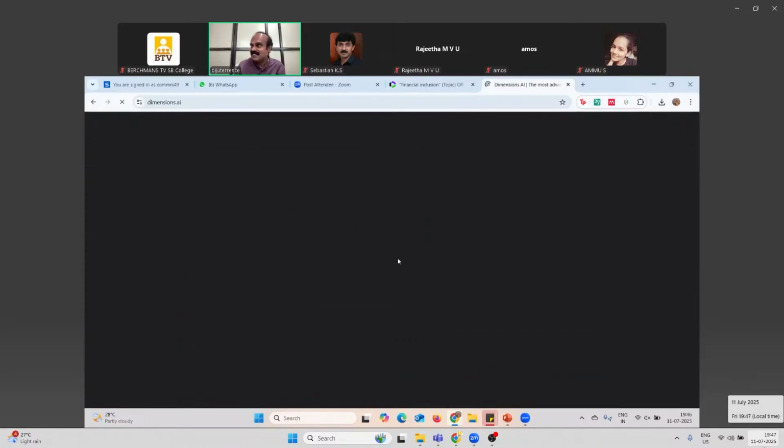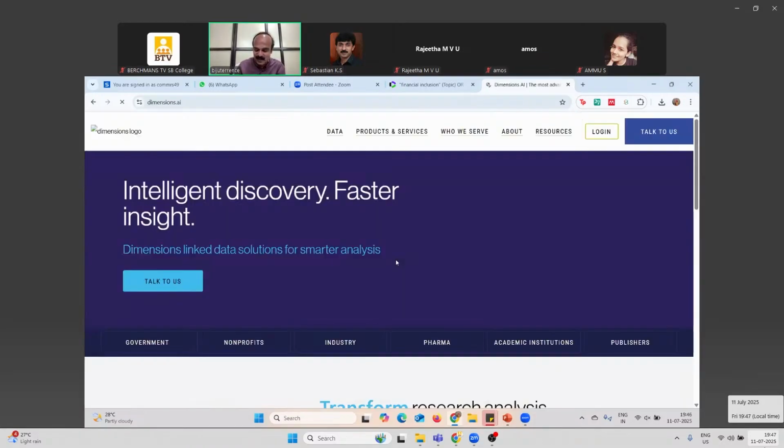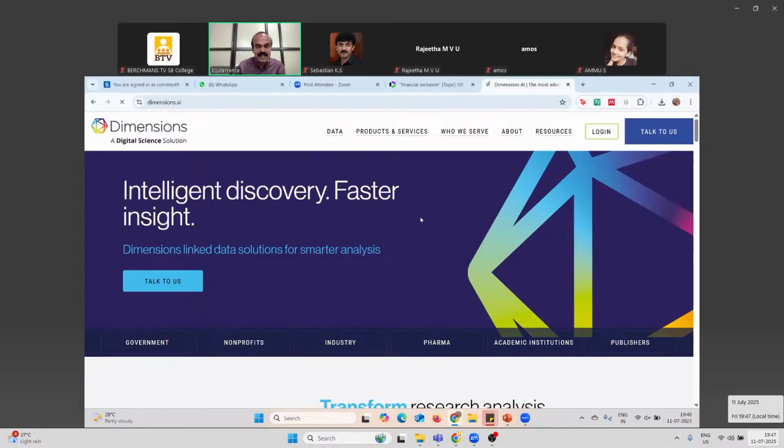So they will help you to download materials either in BibTeX format or CSV format and all. These are different databases, and you know that Google Scholar is one of the most used databases by most of us. So that is about extraction of data.